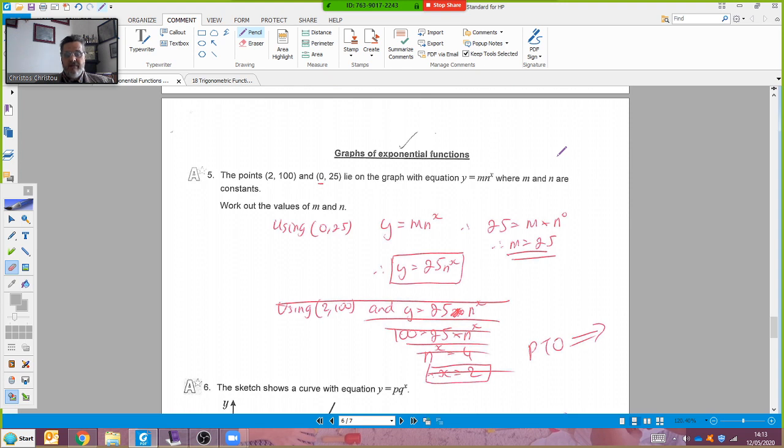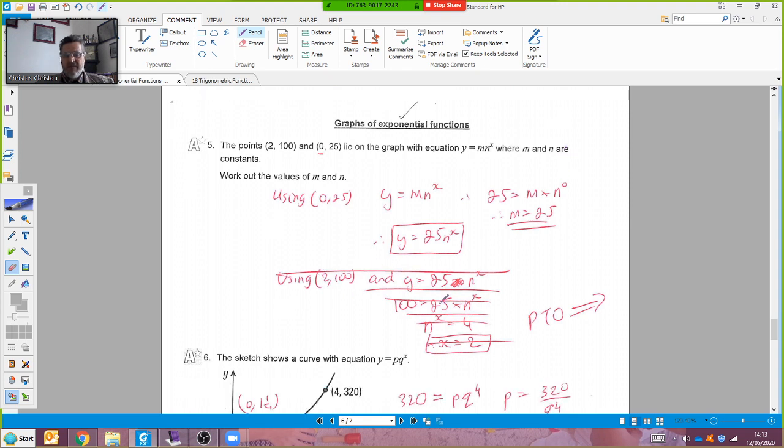This is the bit many of you wanted help on. By the way, this isn't completely wrong, it's just messy, and I didn't like what I've done. So you're given 2 points and they're sitting on this line that's completely bland and there's no numbers in it. I know there's a y, I know there's an x, which means I can use the coordinates to try and find m and n separately.